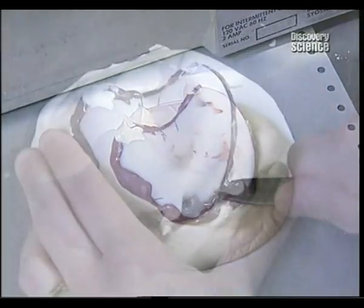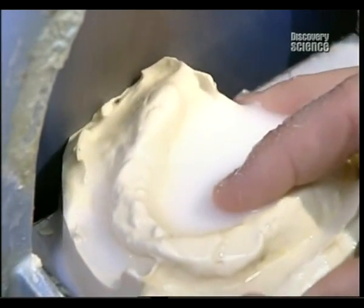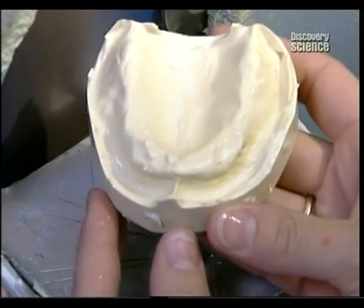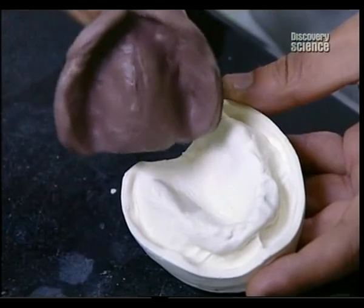The lab uses the hardened rubber as a negative mould of the patient's mouth. The mould is filled with plaster to make a new, more precise model. The new model is used to make the part of the dentures that fits on top of the patient's gums.